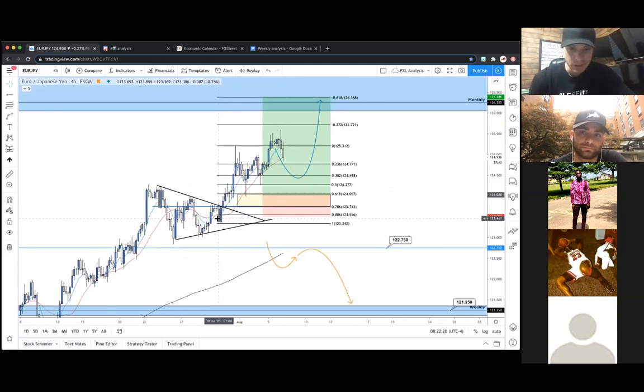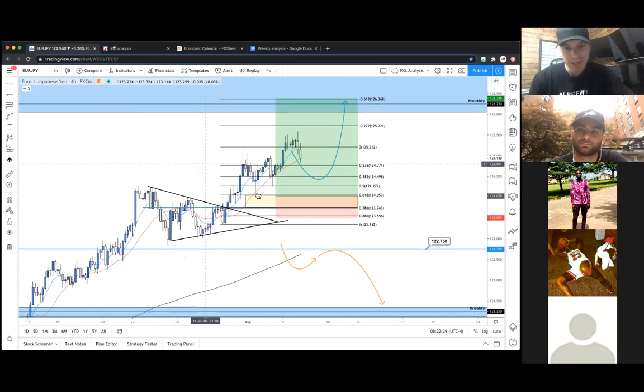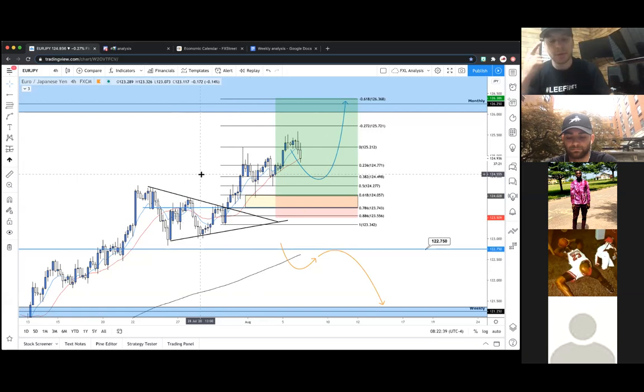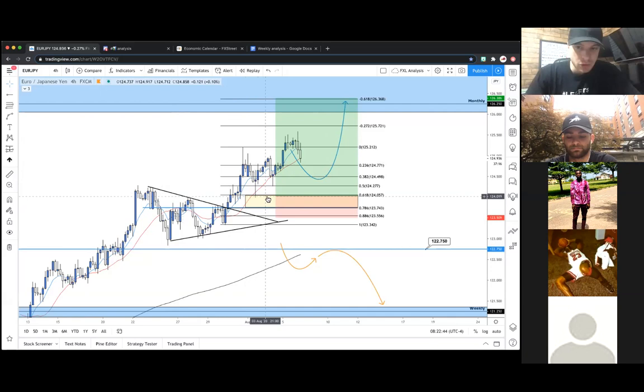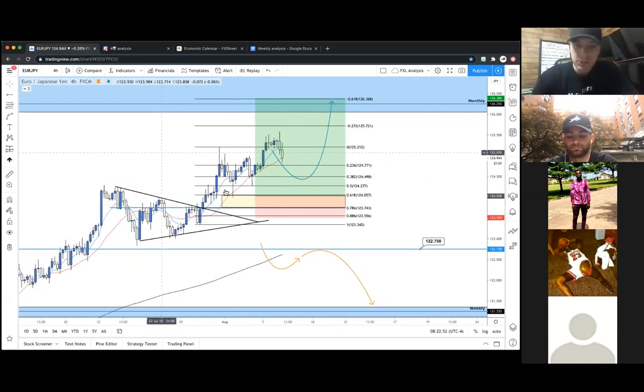It did. It actually broke out of this pattern and just kind of shot up. Wick back down to the 61.8. So, not the most ideal entry, not the cleanest entry. We did expect the 61.8 to be hit, but on this time frame, 4-hour, 1 hour, it just wicked it really quick. So in order to catch this move, you probably would have had to be on the 30-minute or 15-minute. But again, you always want to see body closure closer to a structure level to really confirm it. Otherwise, it kind of throws the risk to reward off if there's a lot of volume in this lower time frame. But anyway, still sentiment was right.